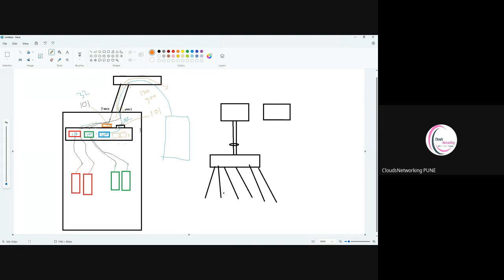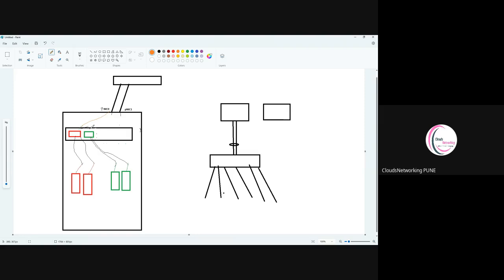Let me come back. Now here I am explaining the traffic pattern of your switches. Let's forget about the standard switch. No one is using a standard switch. Wherever vCenter comes in, everyone is using a distributed switch. Suppose this is a distributed switch. Now we are going to use VXLAN. What is VXLAN? VXLAN will give us more opportunity to create more port groups. Otherwise, if you are creating more port groups, from where are you going to bring the VLAN? One port group can have one VLAN, right?